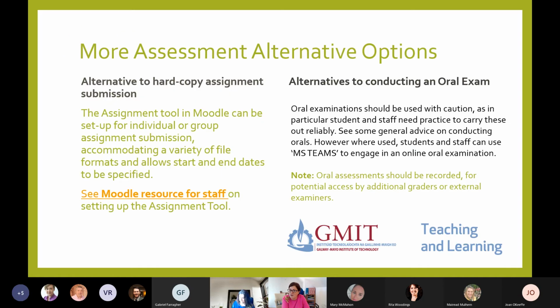Okay, so when we look at some of the alternative options, I see a lot of you are putting some really good examples in the chat, and some of the examples we've presented in this pack you may be interested in exploring further. An alternative to a hard copy assignment submission, or to conducting an oral exam, you can use Microsoft Teams.